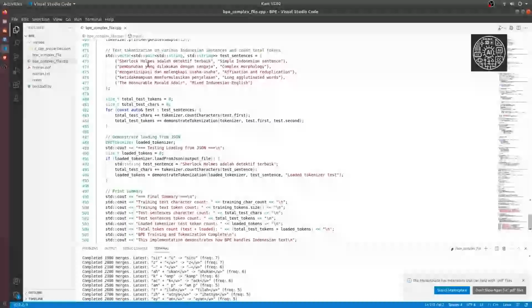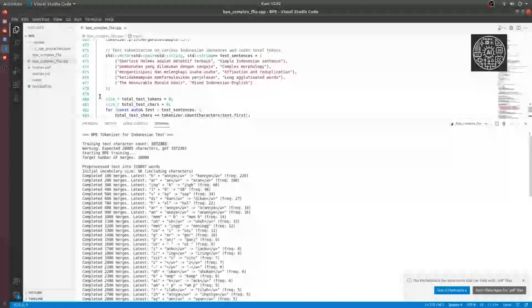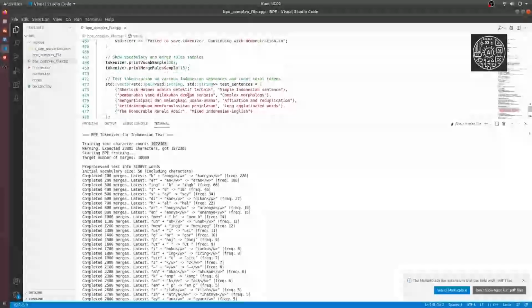Here is basically the byte pair encoding result based on the training. This Holmes data set is actually the training data set. From that training it will generate the JSON file, which serves as the vocabulary.